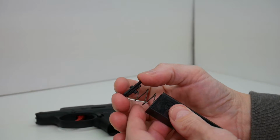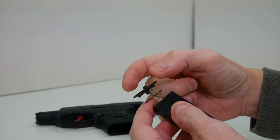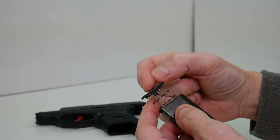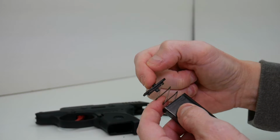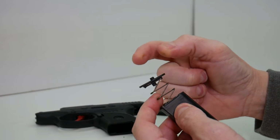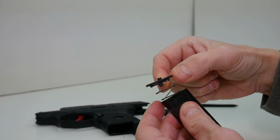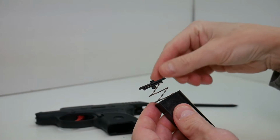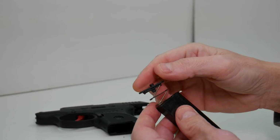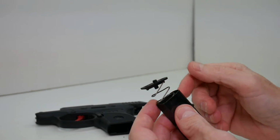Now in the case of this Ruger magazine, this bottom locking plate is physically captured by the spring. So this isn't going to get launched. On a lot of magazines that's not the case. So if you're not careful, these are under pressure, and if you just slide this piece off, this will go like this, and this piece will go flying, and you'll have to go hunt for it. So this is a good design with this being captured.